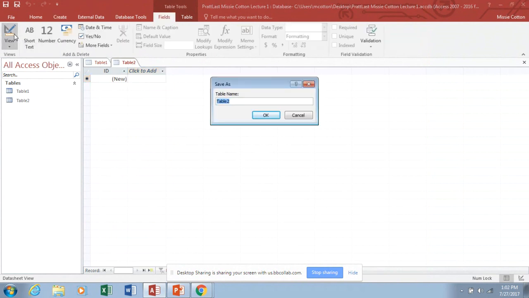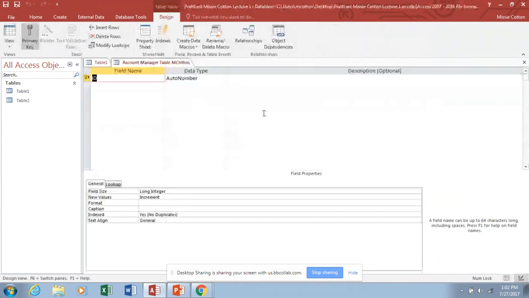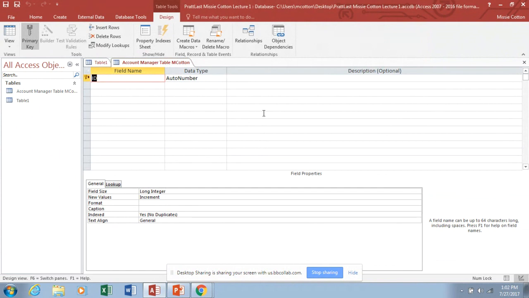And our very first table, we're going to make the small table to start with. It's called our account manager table. So let's type in account manager table. And we're going to put your name on everything. So we'll know that it's yours. And we'll click OK. And this is what the design view of a table looks like. So I'm going to decide my field names, the types, and the sizes. The sizes down here at the bottom. So those three vocabulary words that we just looked at, we're going to take a look at that right here.